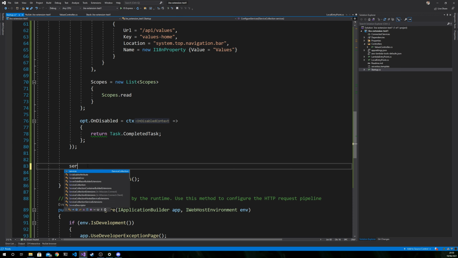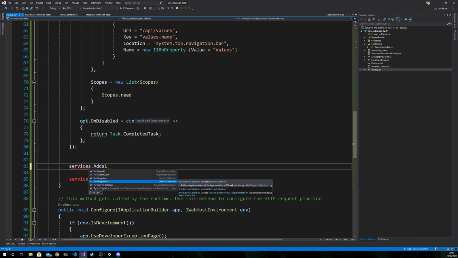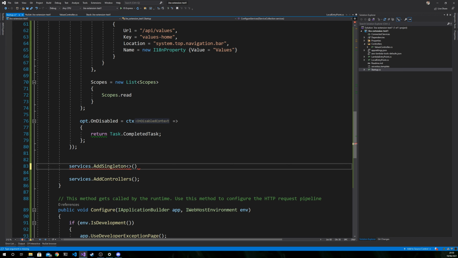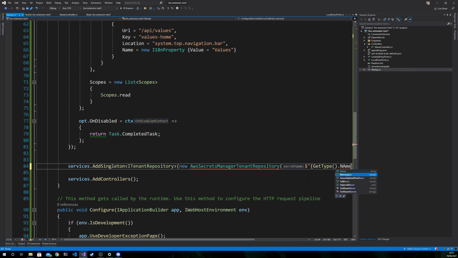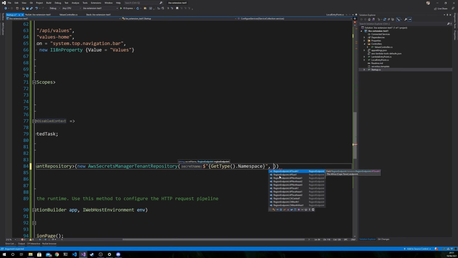The framework also expects an iTenant repository, which is used for storing the state of installations for people using your application. For this tutorial, I'll use the AWS Secret Manager tenant repository, which takes two arguments: the name of the AWS secret to store and the region to store it in. Other implementations are available to save to the local file system, or just to memory, which is useful for testing when you don't have access to anywhere else for a persistent store.